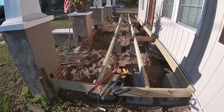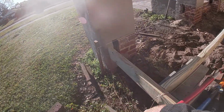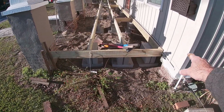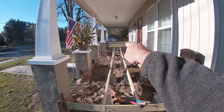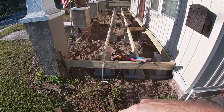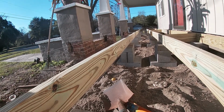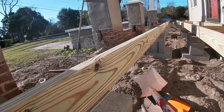All right, so real quick, I just want to show y'all something. What I did is I got this board, this band where it needs to go, and it's level. I did the same thing on the other end. Now, all these blocks I'm sitting, what I'm doing, see that string? Pull the string from this end to that end, and then I set all my blocks up to that string. Okay, you see that? That way I keep everything level. So that's just one way. String is a very cheap, very efficient way to do that, as long as you got a reference point to pull off of.